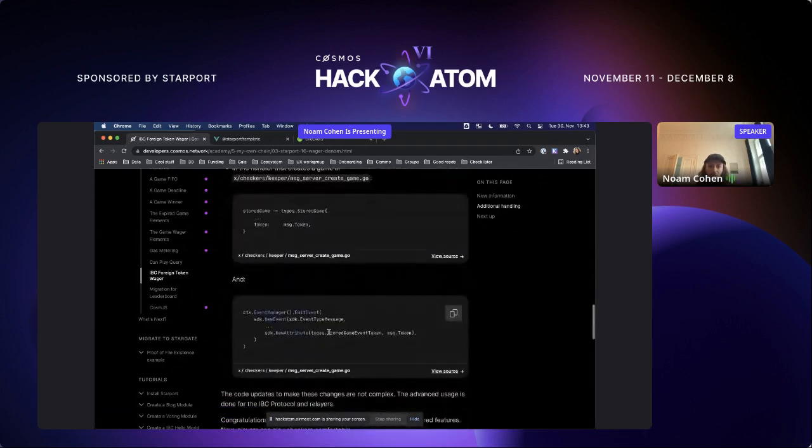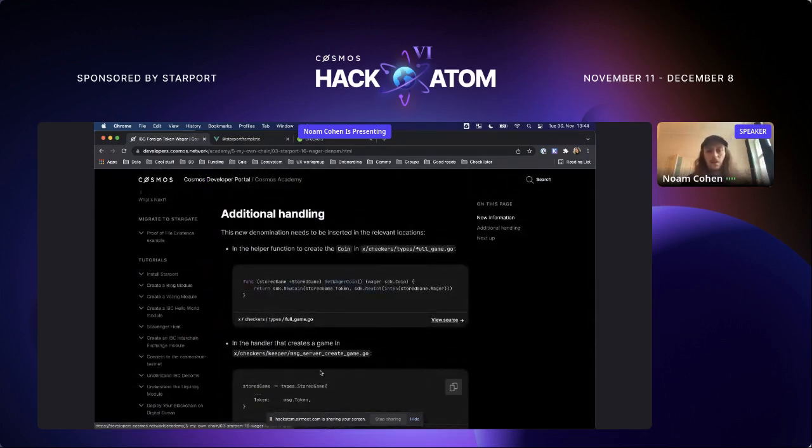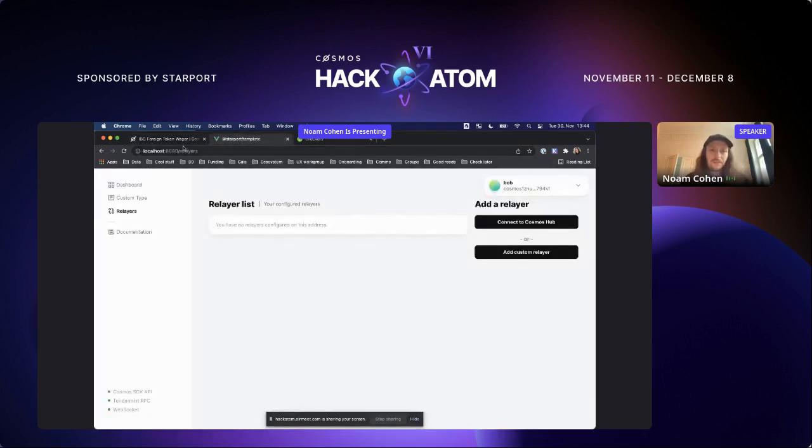It just shows you how to use a foreign token from the Atom, from the Cosmos Hub chain or Osmosis or whatever on your own chain. It doesn't really explain to you how to set up relayers and stuff like that, but it does explain how relaying works, and the relayer sort of comes in for free here.